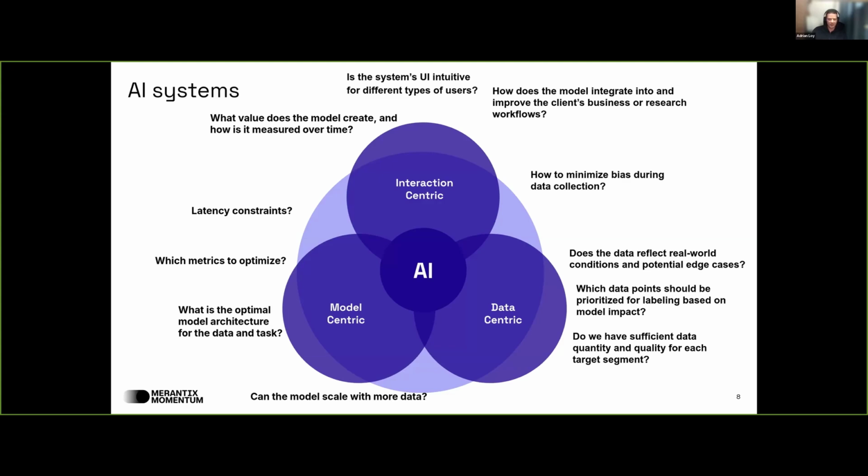Is the system user interface intuitive for different types of users, but then also the labeling process, and how does the model integrate into the client's business workflow? Then going more in the model-centric direction: which model architecture should I choose, which metrics should we optimize for, can the model scale with more data, or does it not even help if I add more labeled data? From this large set of decisions you have to make, let's try to answer a few of them, how we did it in that project.